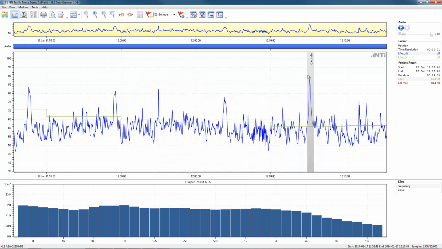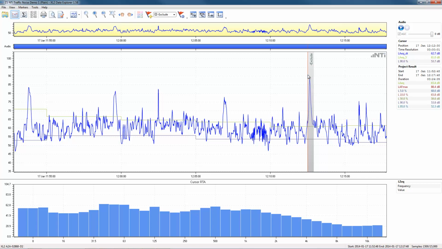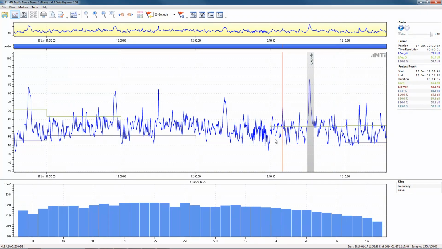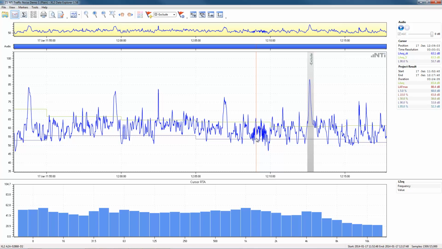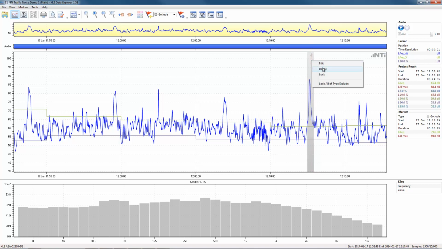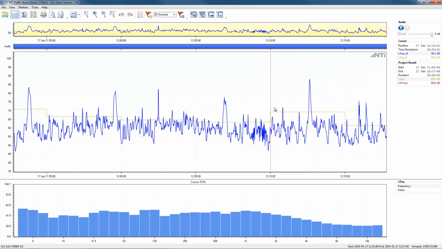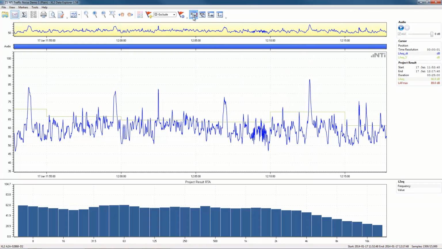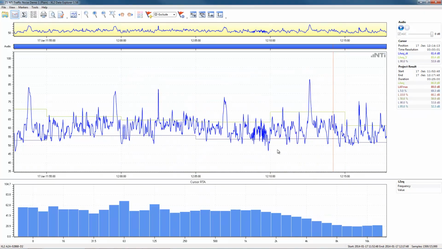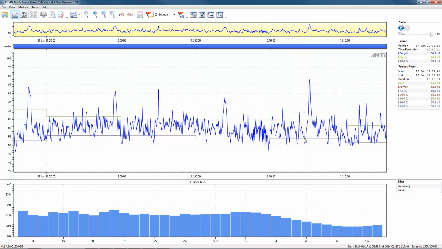then the LNs and L50s and L10s are now calculated, and you can see that this trace here, this dark blue, is the L90, and you can see the L90 values, how they follow the 1 second LEQ trace. And if I reintroduce this excluded portion, you can see how the LEQ lifts again, but now I have to recalculate my LNs, my L90 rather, and you can see what effect that would have had on the L90. So this is the graphical result.